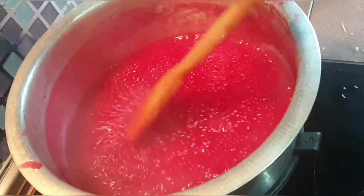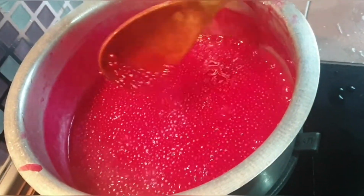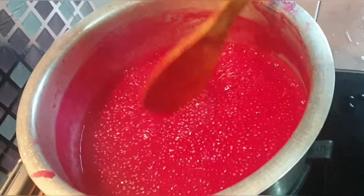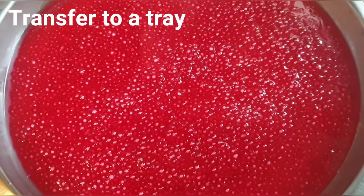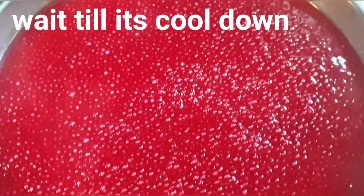Okay, it has to be in this consistency. Okay, so now it's cooked already. We can transfer it into a plate. Okay, now we transfer it to a tray. Now it's ready. Now we wait for it to cool down. Later we can put it into the coconut.